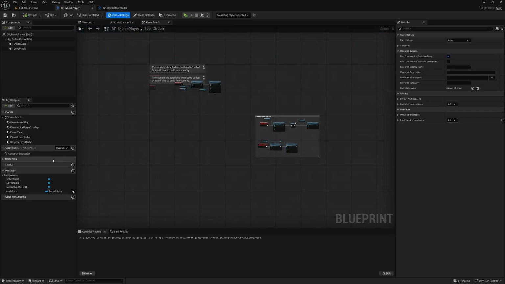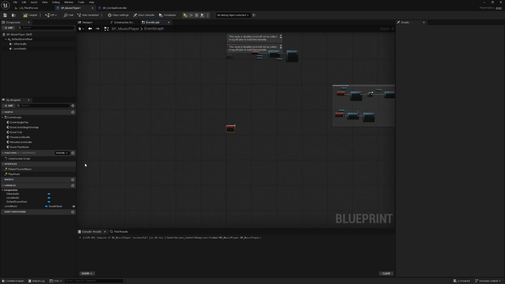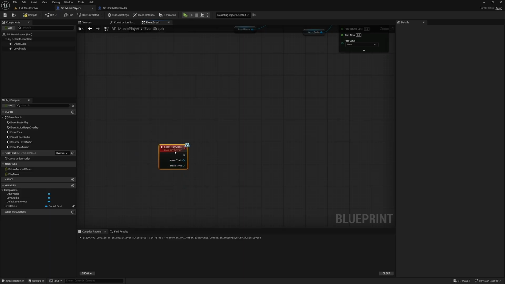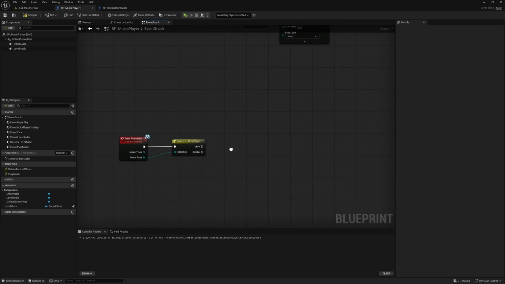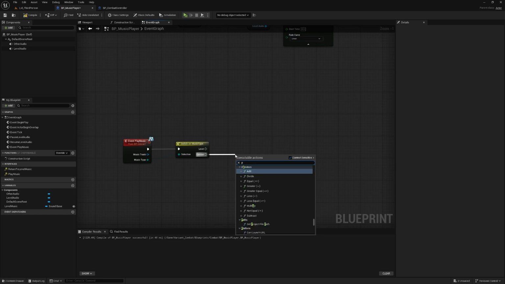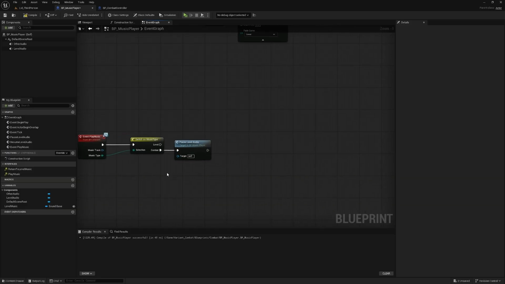Then back at our music player, we'll get the interface function to play music. Off the music type, we're going to get a switch on music type. If we are starting the combat loop, we're going to pause our level audio. Then we're going to take this music track and we're going to promote this to the active track.